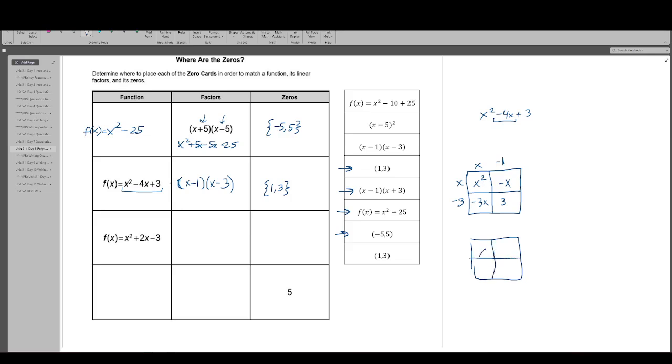All right, in the next one, similarly, we're going to factor it using the area model. We know that x squared goes here, and we know that -3 goes here. So again, the only way to make the x squared is with x and x. To make -3, I need a 1 and a 3. I know one of them is positive and one is negative. Otherwise, I can't make a -3 by multiplying them. So we're going to look at my middle number here as a positive 2x.